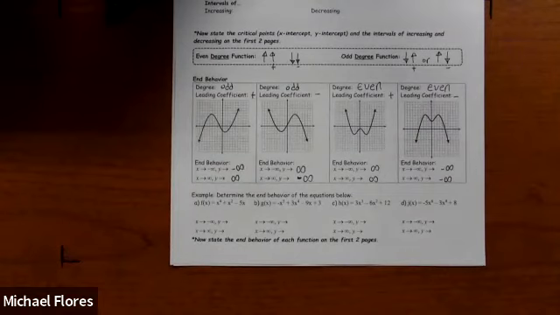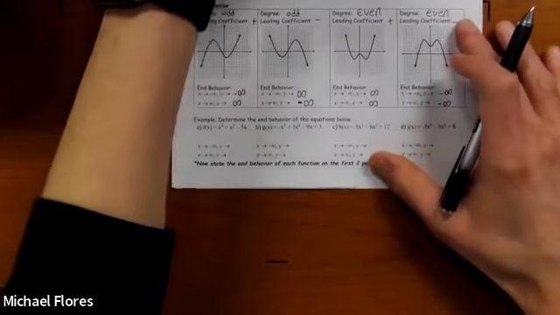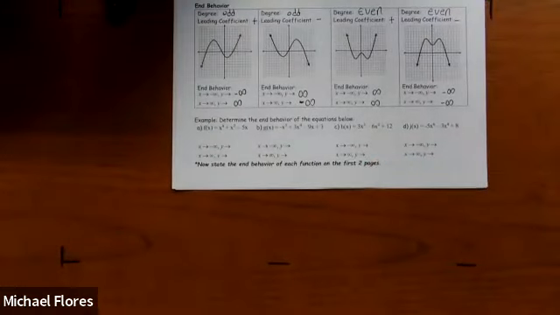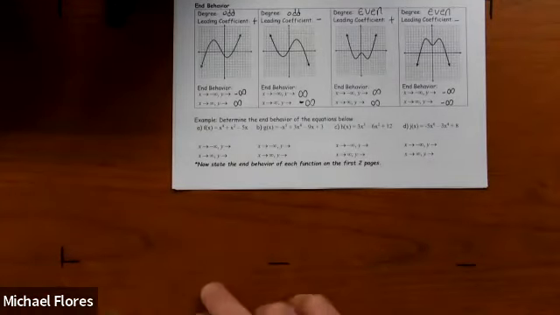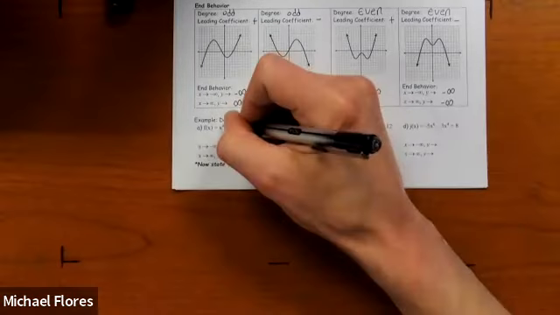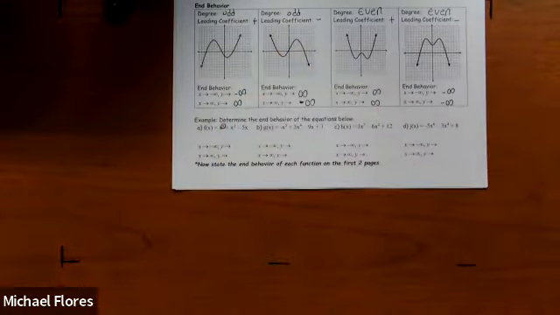And then the last thing that we're going to do today, determine the end behavior. Well, if it gives us polynomials, not a graph, here's how you figure out what we're dealing with as far as end behavior is concerned. Notice that for each example it gives you, there are two exponents. You're looking for the biggest exponent. Your biggest exponent tells you what type of function we're dealing with. Our biggest exponent is 4.